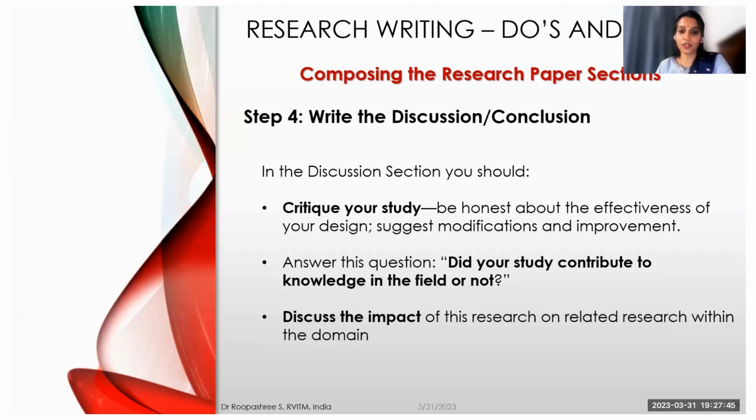In the discussion section, you need to critique the study that is adopted. So be honest about the effectiveness of the design, and suggest any modifications or improvements that can be involved in the study. Also try to answer the question: did the study contribute to the knowledge in the field or not? How is the study contributing? A few lines on this are to be drafted in the discussion section. Discuss the impact of this research on related research within the domain.